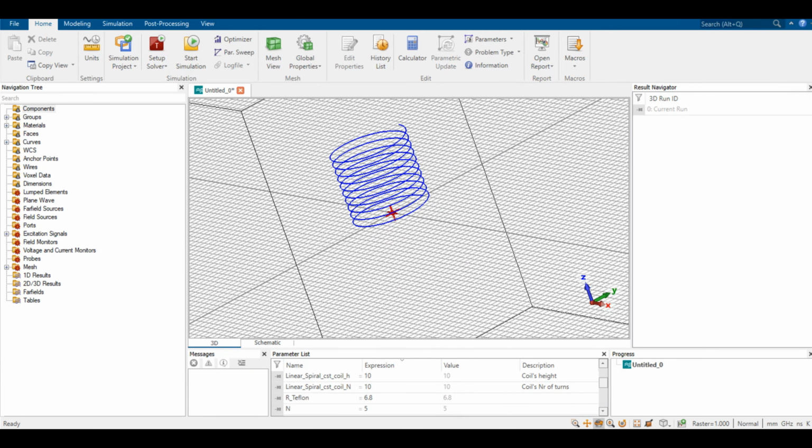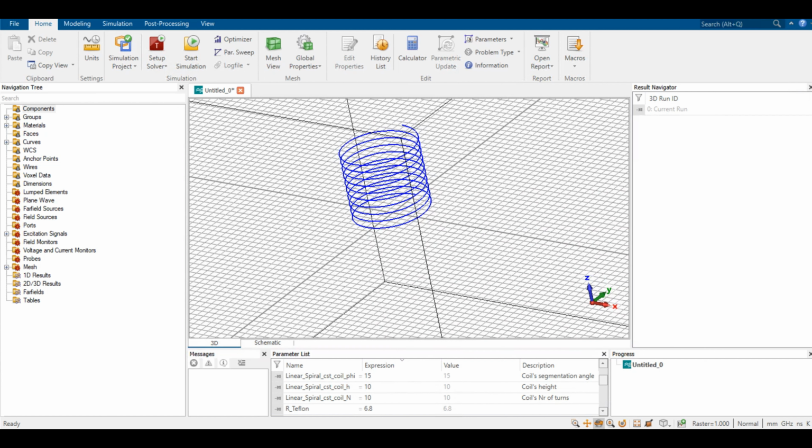Once the shape is created, go to the parameter list and replace the default values with your desired parameters.